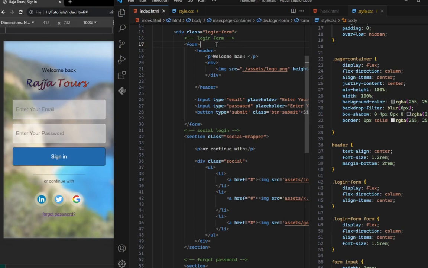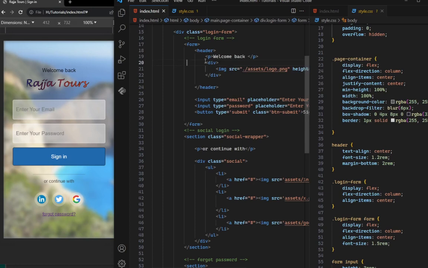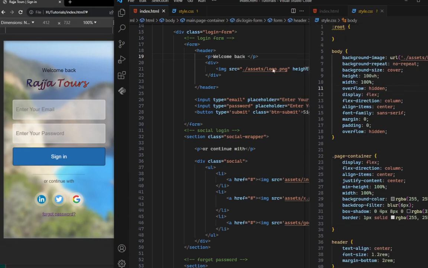As I said, the focus is going to be on the styling. So let's just move on. I have a header here. You can name it any element you want, but I just decided to put it as header. So within the header of the form, I have a paragraph, which could be a heading or anything, but I decided to go with the simple p tag, which is a paragraph. So I put a welcome back here as shown here, and the styling has been included somewhere here.